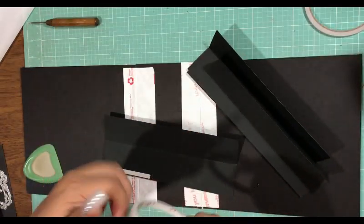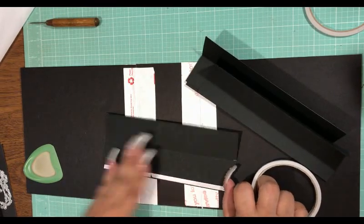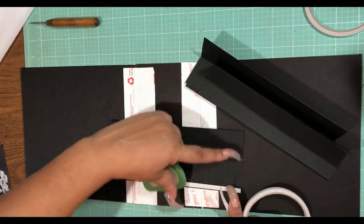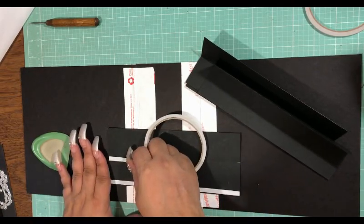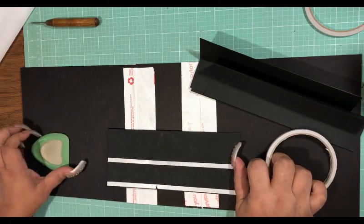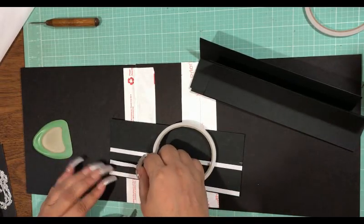This one I think I've already taken some off of. So you want to go around the edge, but you don't want to cross over your score line. So I don't want to run a piece of tape all the way across. So what you're going to do is take a piece of tape and about 1/8 of an inch away from the score line, put a long piece of tape. Like so. Then you're going to put one down the middle.